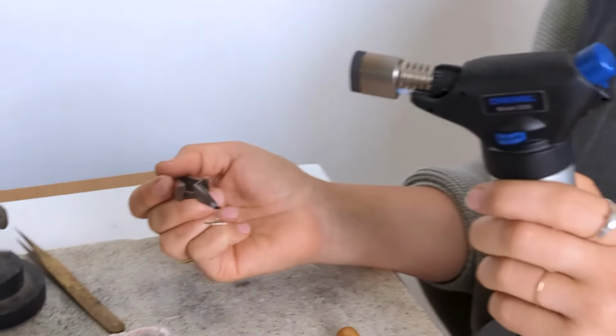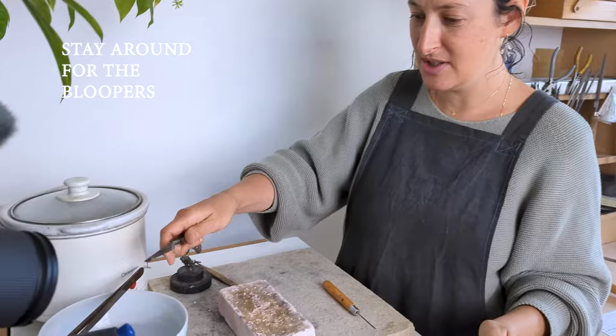Way less fiddly. So I hope you enjoyed this. Let me just chuck that in there. So there are your top 10 tips for things not to do when soldering as a beginner.